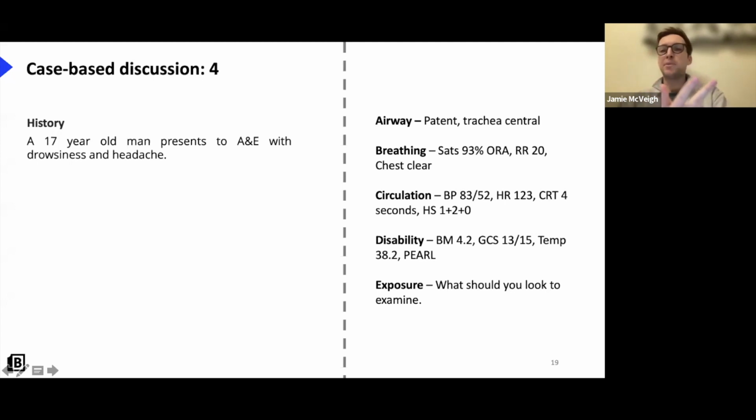And then also when we put the cannula in, we're going to take bloods, and in those bloods is going to be blood cultures. That's very, very important, okay? And then he's 17, you should be able to get a cannula in fine. So the antibiotics shouldn't need to wait.